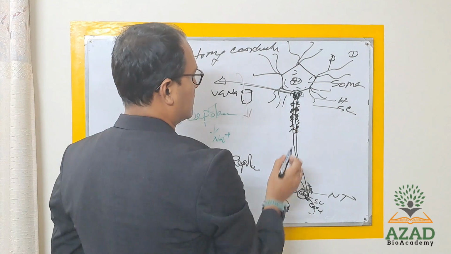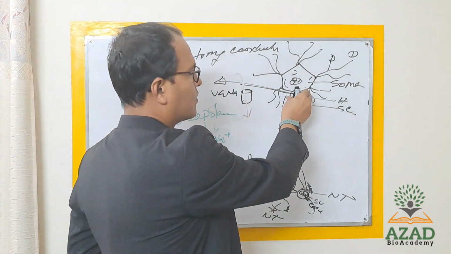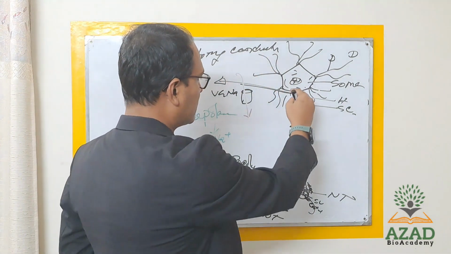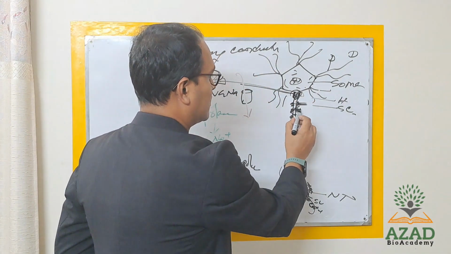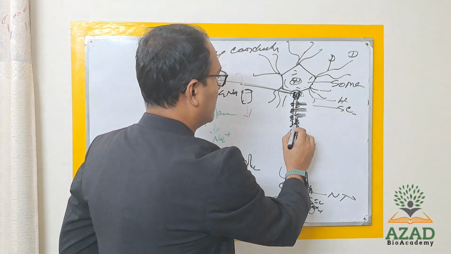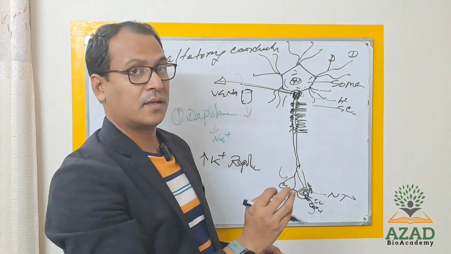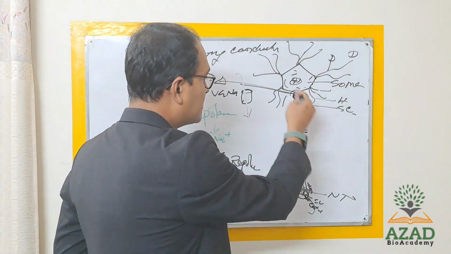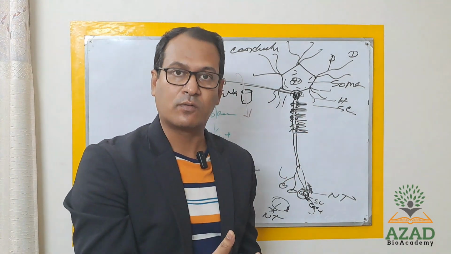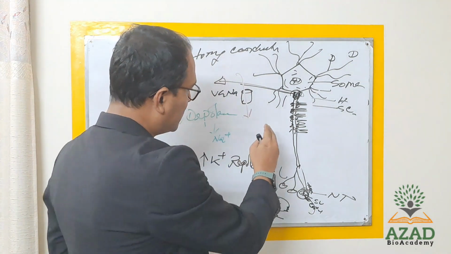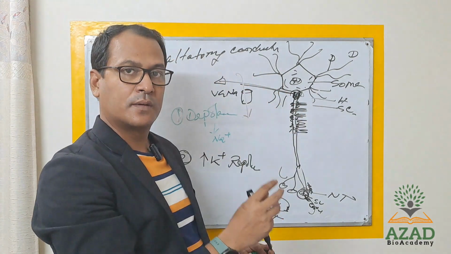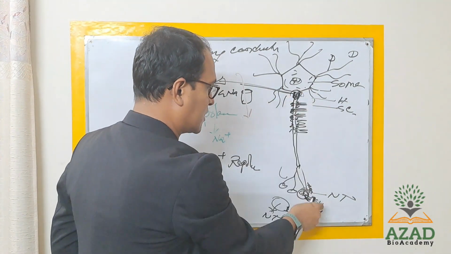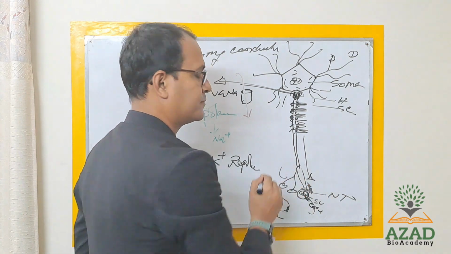So what will happen when the halo reaches the threshold potential to generate the action potential? It will travel, and here action potential will create, here action potential will create, each and every channel will create action potential. And to maintain the resting potential, some energy will be required. So to restore the membrane potential as well as to travel from hillock to the terminal, it will take more time.